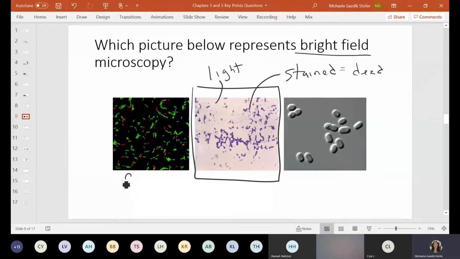These other 2 images, this is fluorescent microscopy over here. We can tell that because we've got this black background. There's no light coming through there, but we have this nice fluorescence. So this light being emitted from the cells themselves. And this image over here is your DIC. And we can tell that because we get a bit of a 3D effect. We can see some nice contrast in them. And the key with DIC or phase contrast is those cells can still be alive.